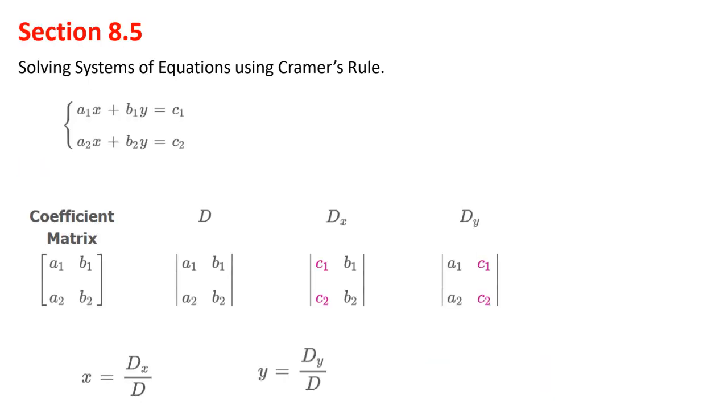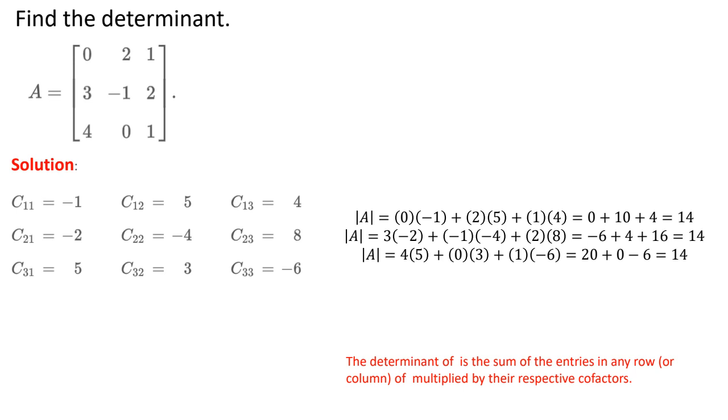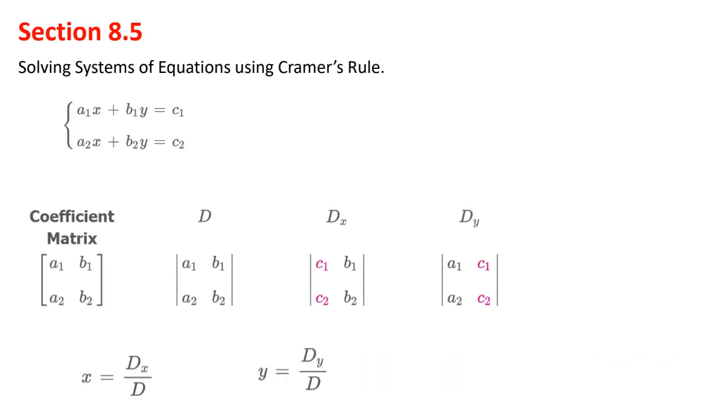Okay. So in a little bit, if we have time, I can show you how to input it in your calculator. But the question now is, why do we care about the determinant? Again, our whole goal is to solve this system. So what you need to do is get the coefficient matrix, again, all the numbers in front of the variables. So a1, b1, a2, b2. We're going to have that here. And then you're going to find the determinant of that coefficient matrix. That's why I changed it to the vertical lines here.